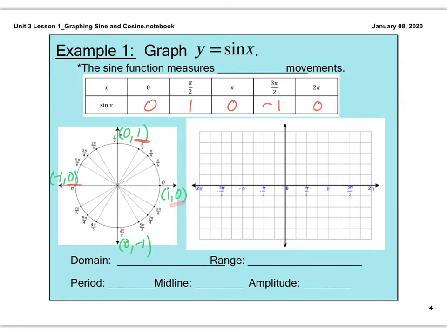So if we graph these points, you can see the sine value would have a coordinate of 0, 0. We're going to go up to 1. Let's put 1 right here, which puts negative 1 down here. So then we're up here at positive 1 at pi over 2. At pi, we're back to 0. By 3 pi over 2, we're down here at negative 1, and then we're back to 0 at 2 pi. If you connect those, you want to connect them with a nice smooth curve.